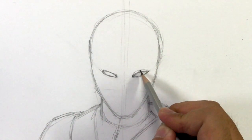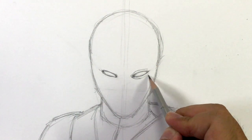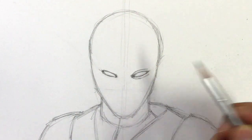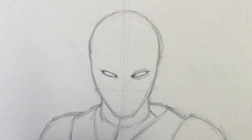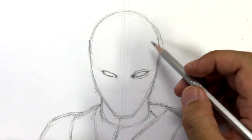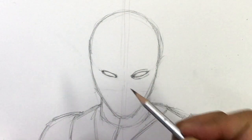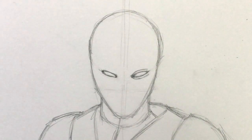So here I'm just creating this line all around, and that's the metal part. The eye is beveled inwards, and then the metal part comes out. I don't know if you guys know what I'm talking about. Actually, give me 1 second and I'm going to go grab that rescue armor.